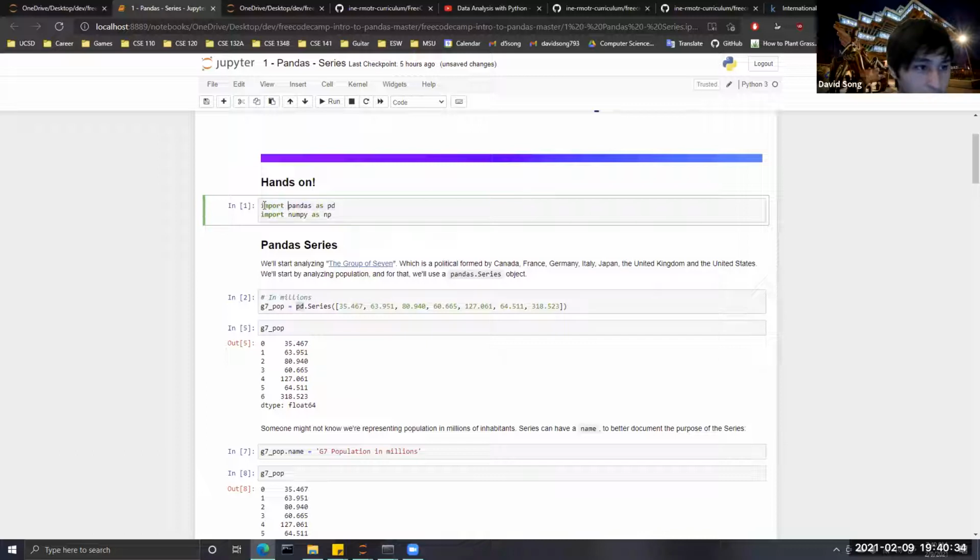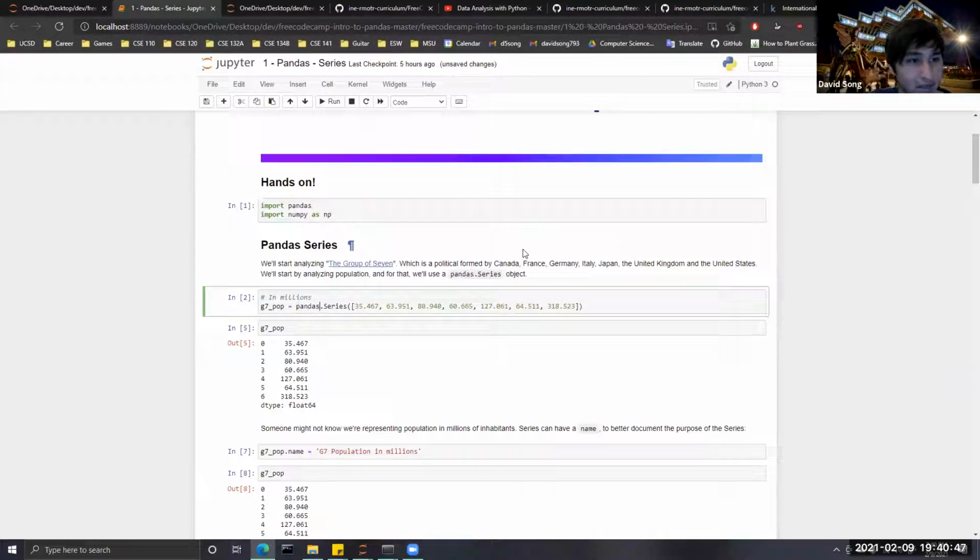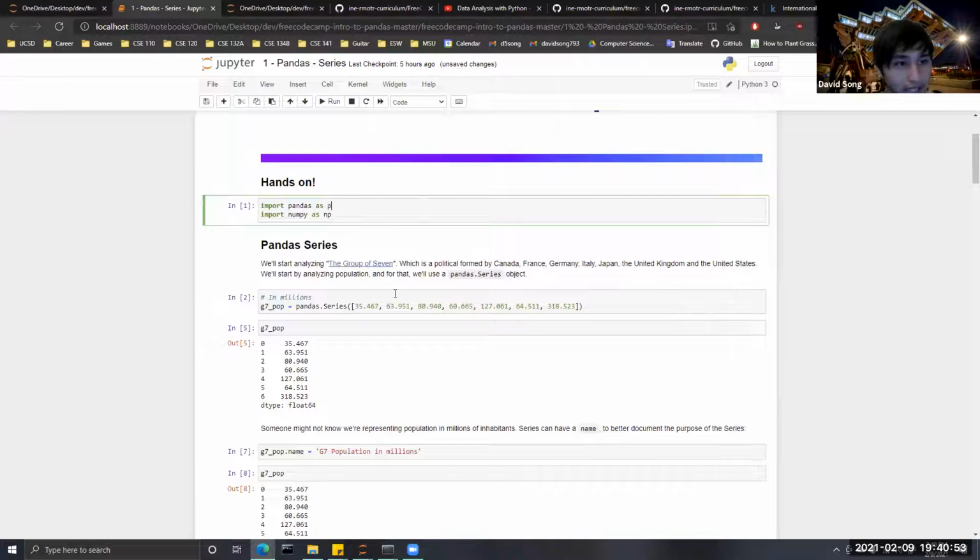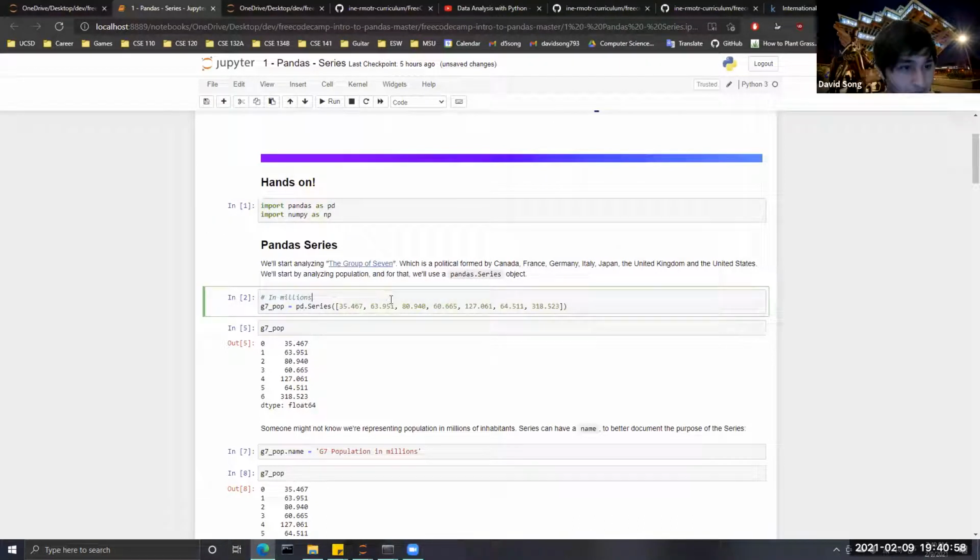So when we say import pandas as pd, we're saying that we'll shorten pandas to pd. If we just did import pandas, then we would have to write this out in full. That's how we say that this function belongs to this library. But I'll leave this as the abbreviated form, since this is more common. Okay.